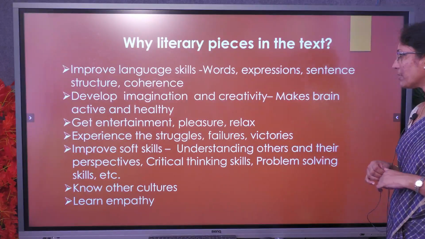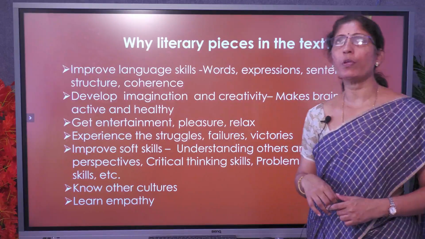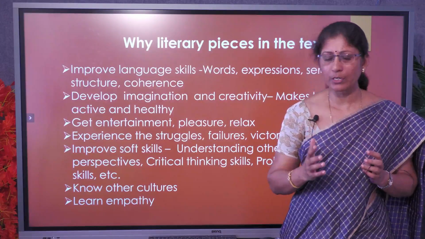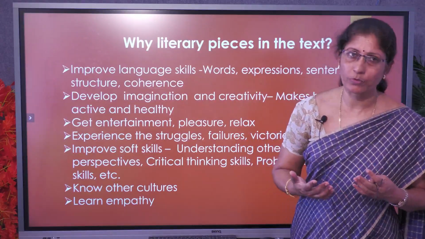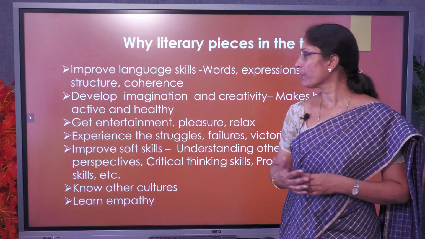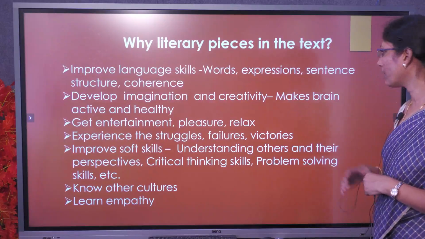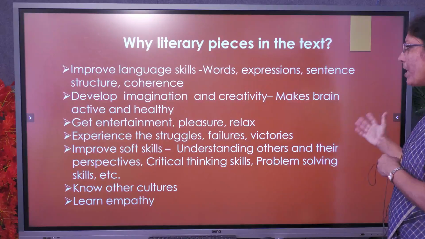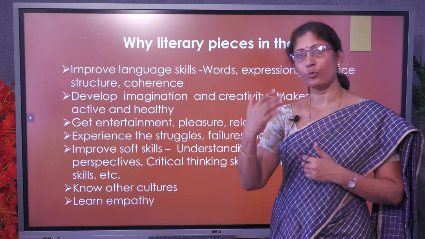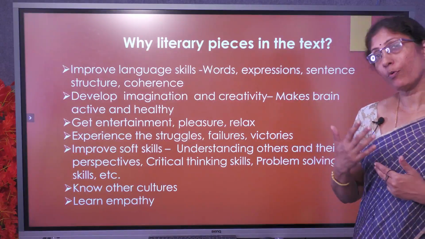Next is develop imagination. Literary pieces develop imagination and creativity. As human beings we can't go everywhere, and we can't see every society; we see only the society we are exposed to. But we can see everything in the universe through the eyes of the writers. So it develops our imagination and creativity, and this makes the brain active and healthy. Writers generally have good imagination and they take us into it, so our imagination improves, and once it is improved, we become creative.